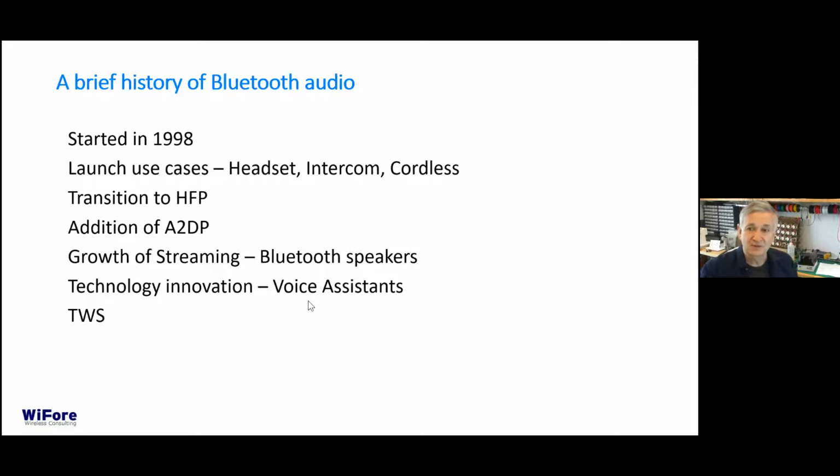So, a brief history of Bluetooth audio. We started it all off in 1998. We were going to do 3 things with audio in those early days. We were going to design it for headsets, and that was mainly thought of in places like call centers. We were going to do intercoms. That never worked. And we were going to use Bluetooth to replace cordless technology, but DECT came along, so that one didn't happen. Which I suppose is a warning sign that when you give engineers ideas of what to go and do, they'll probably get quite a number of them wrong. We started with a very simple headset profile. We made that more complex to cope with cars with a hands-free profile.